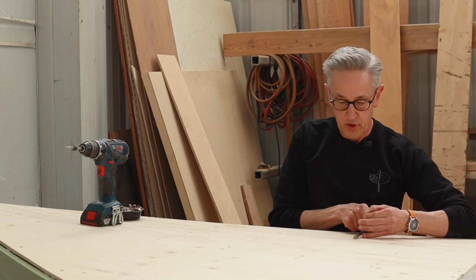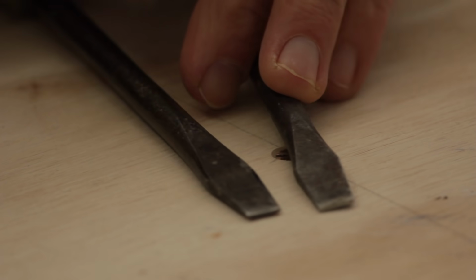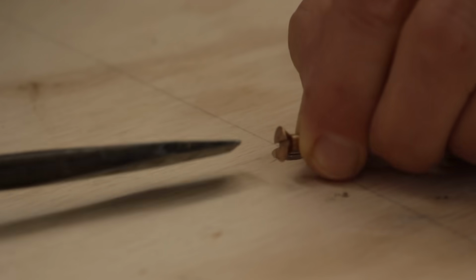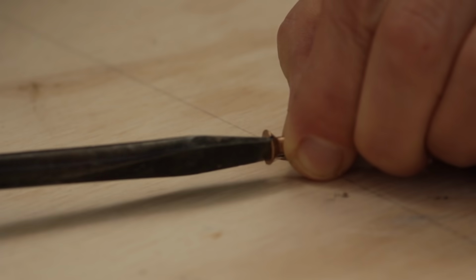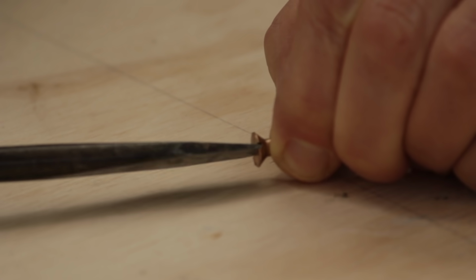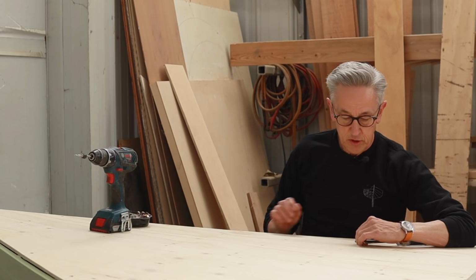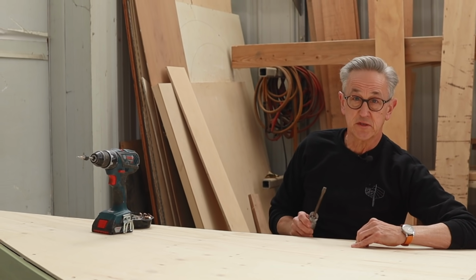Now I've got two screwdrivers here that appear to be pretty much the same. But if I take this one and I put it in that slot, hopefully you can see that that wiggles around in there quite a bit and easily slides in and out. So the real key here is having a screwdriver that fits the slot.